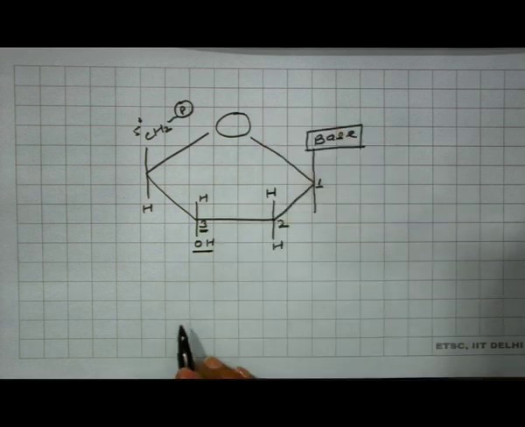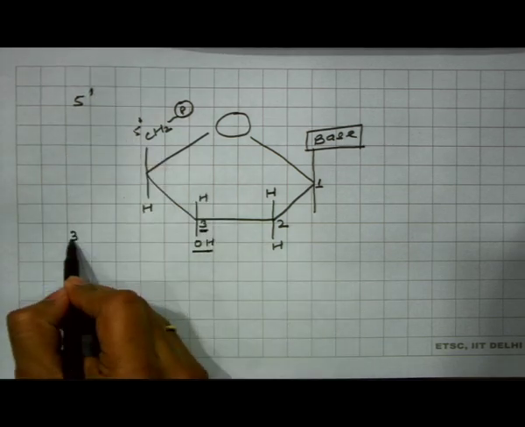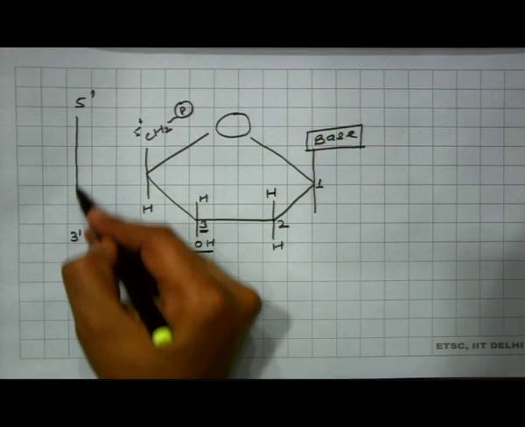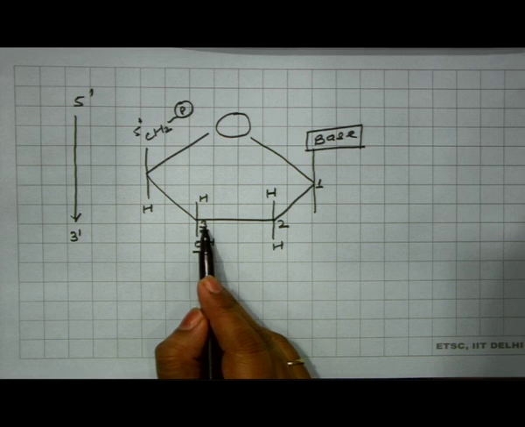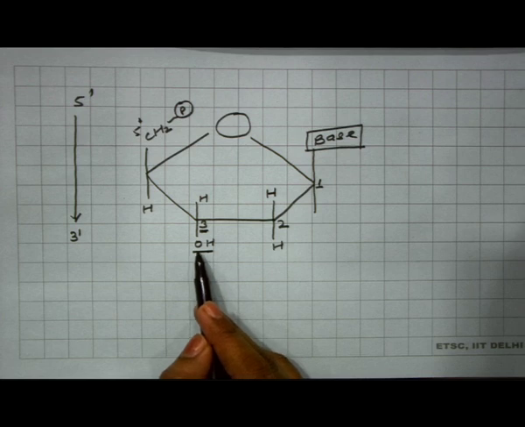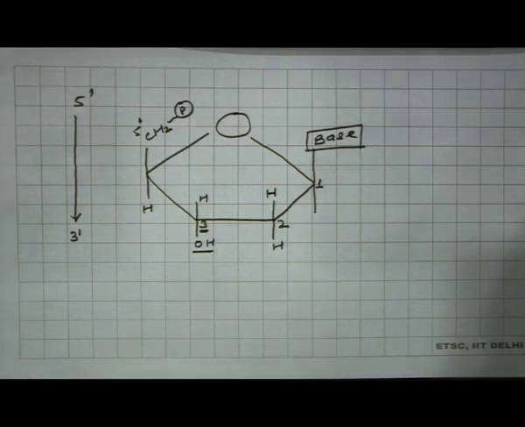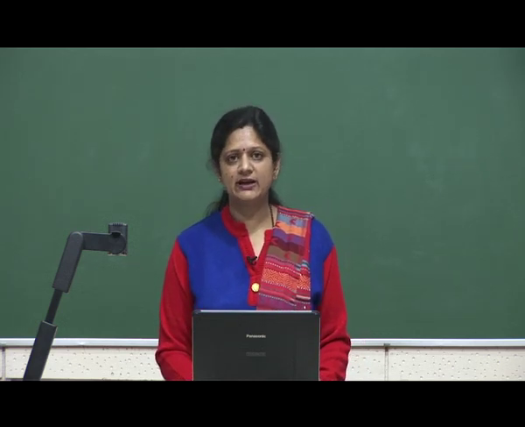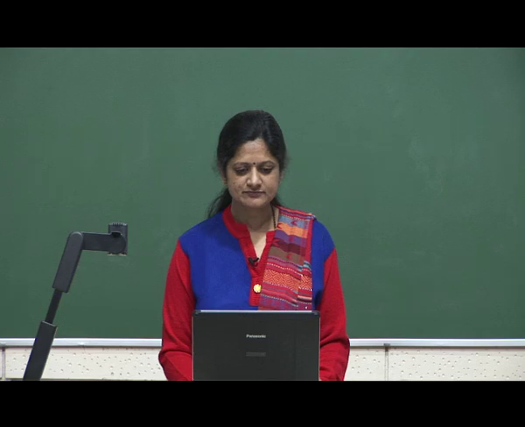So, if we talk about direction, here we have the 5 prime end and here we have the 3 prime end. So, DNA replication will always occur in the 5 to 3 direction. You can see the new nucleotide only binds at the 3 end, because the 3 end has a free OH group and the phosphodiester bond will be created over here only. So, this question might be clear to you, in which direction DNA will be replicated, whether it will be in the 5 to 3 direction or the 3 to 5 direction.